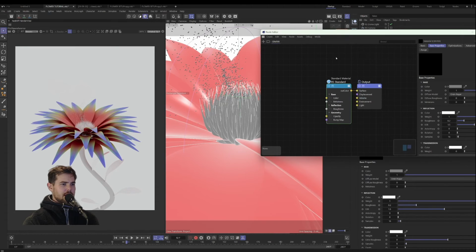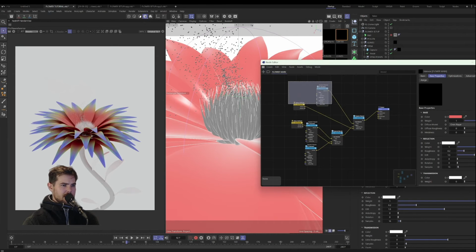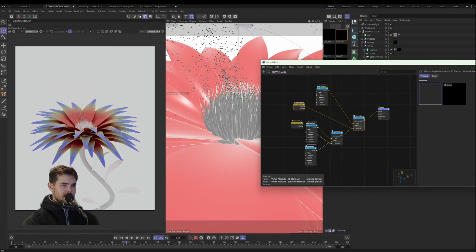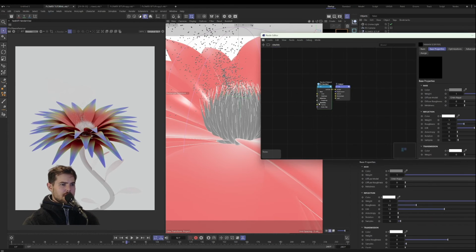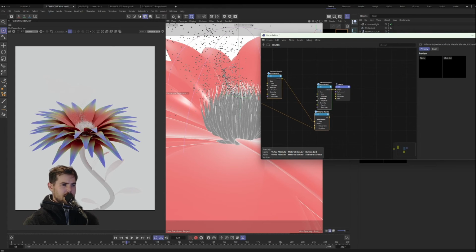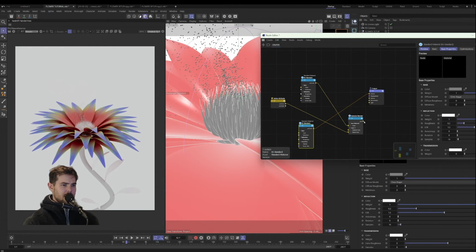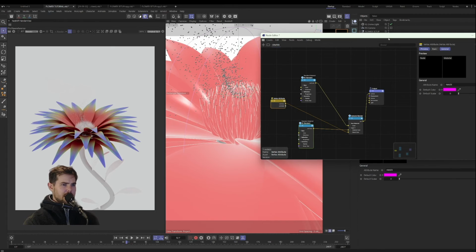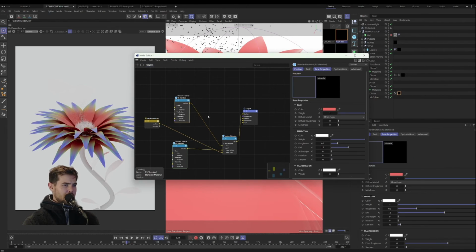Drag that on there, and let me just grab that from the other one. Copy and paste, go to the center and paste that in there. Boom, boom, boom, boom. And change the vertex attribute to center.